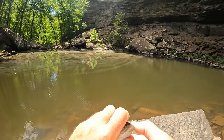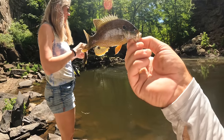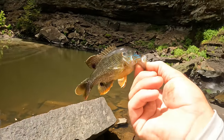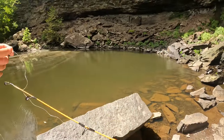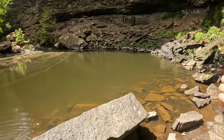Still not seeing our big fish. It's got me a little bit concerned. I know. What about you? I'm a little concerned. Normally we see... That one's beautiful though. Yeah, orange fin. A beautiful orange fin. It's got some good blue on him. But normally, by this point, you start seeing the big guys that live down here. And we just have not seen any of that yet.